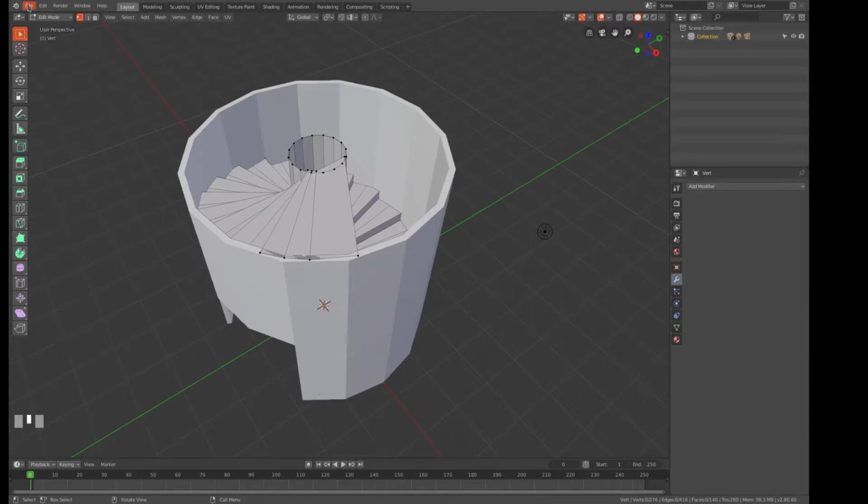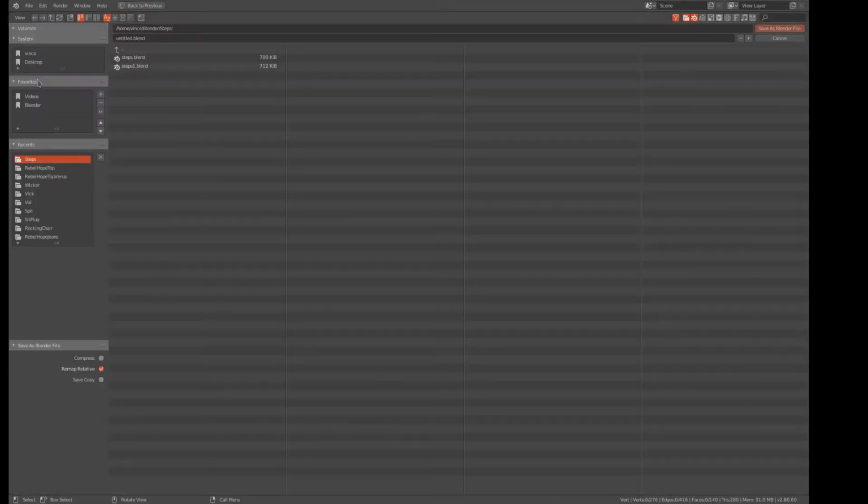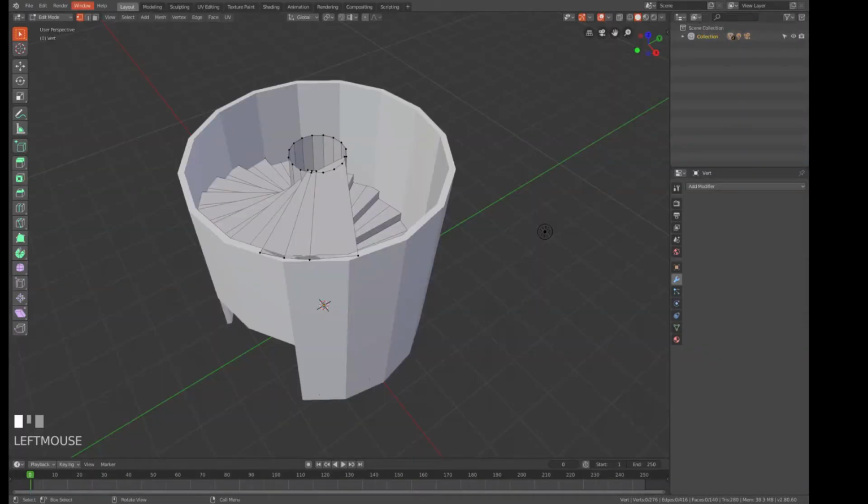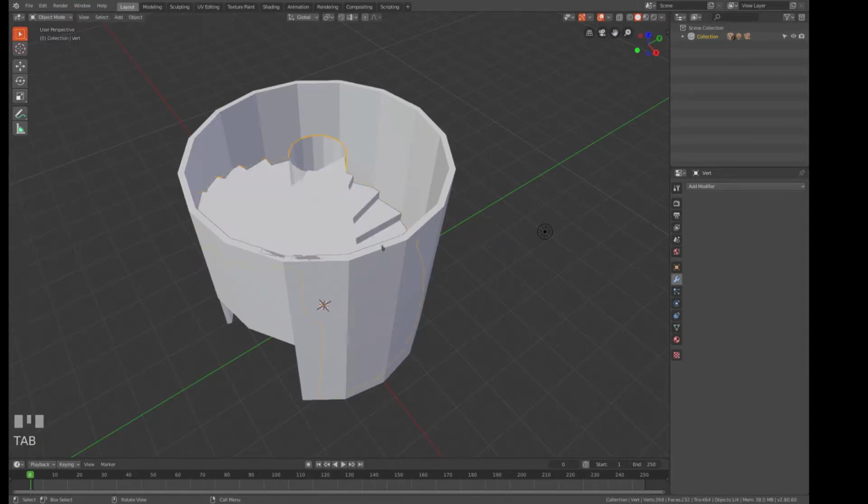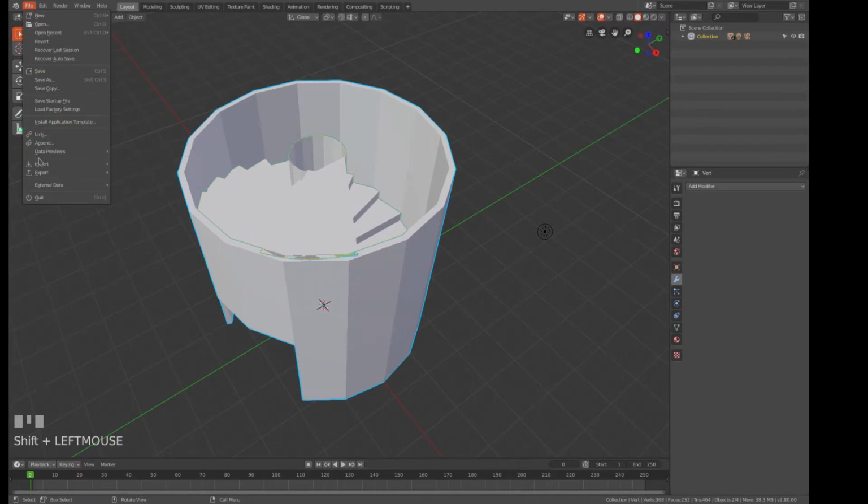Okay, so you want to save it. Do a save as. Now, since we have multiple objects, you want to select the outer shell and the inner shell, and then do File, Export Collada, and I suggest you use that one there, with selection only.